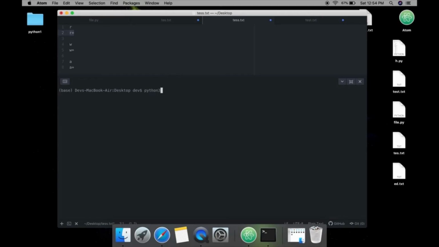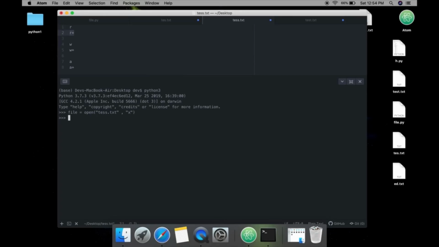The plus just specifies that you can do both the things. Now one more method there, that is a basic one. Like if I need to open or create a file, like I have this one test.txt, then there is a method to create the files, that is the x. What it will do, it will create a file, and if the file already exists like this one, it will show an error.